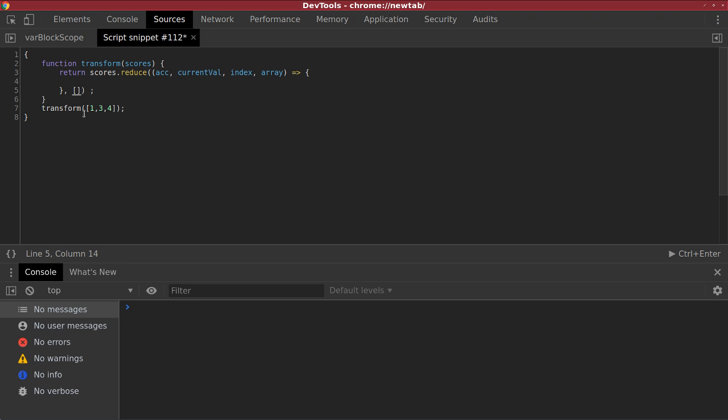Does that make sense? Remember that this initial value of the accumulator doesn't literally have to be a number. We've used 0, haven't we, when summing things? We could instead use a more complex object such as an array or an object itself, yeah? In this case, great, let's use an array. Okay, how are we going to populate that array then with double the values? Return and then dot concat.